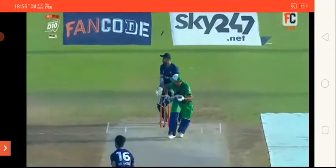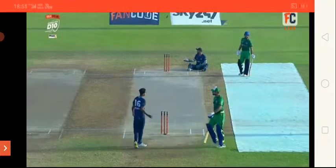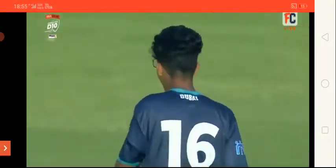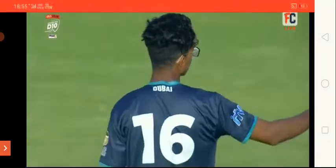Thank you, Asim. A wild throw there will result in a single. Yasir Khalim sprinting towards the bowling end. Welcome, Neil. Thank you so much, Shoaib.